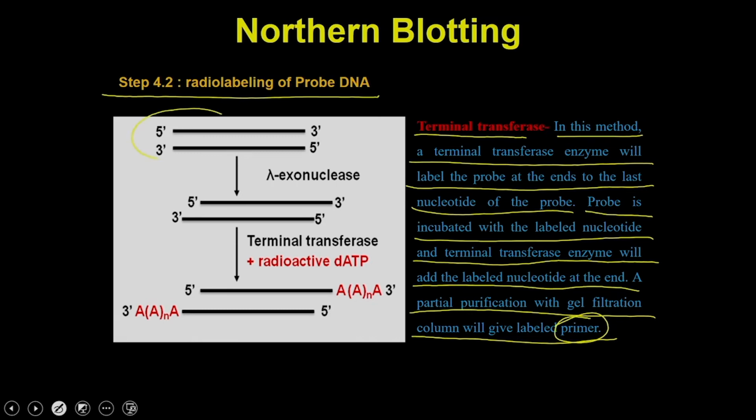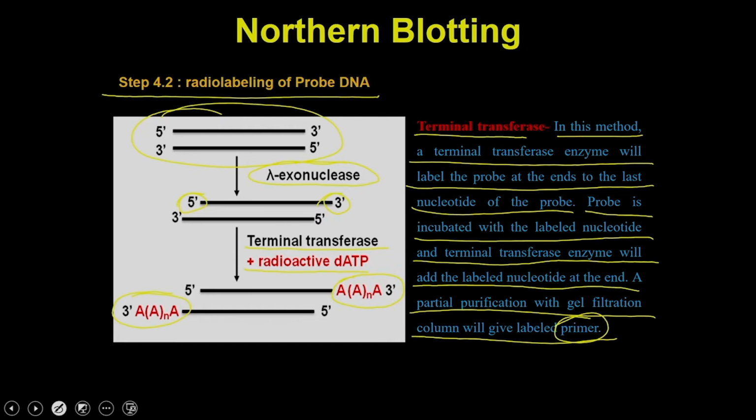Okay. So, what you have is the complementary DNA. What you can do is treat it with lambda exonuclease. That is going to create a nick, and it is going to create overhangs. Then you will just add the terminal transferase and the radioactive ATP. For example, in this case we are trying to radiolabel with ATP. If you add the radiolabeled ATP, it is going to start adding the ATP onto this overhang, and it is going to add some more nucleotides. So, on both ends it is going to add the labeled ATP. So, now you have generated the radiolabeled probe.